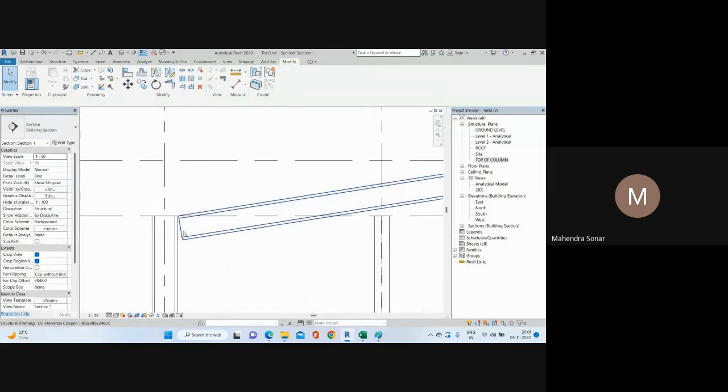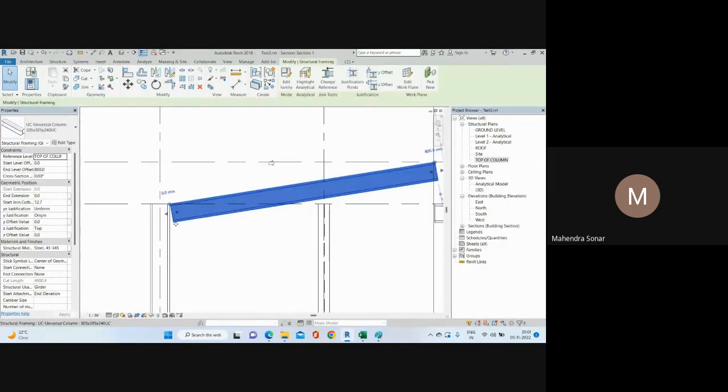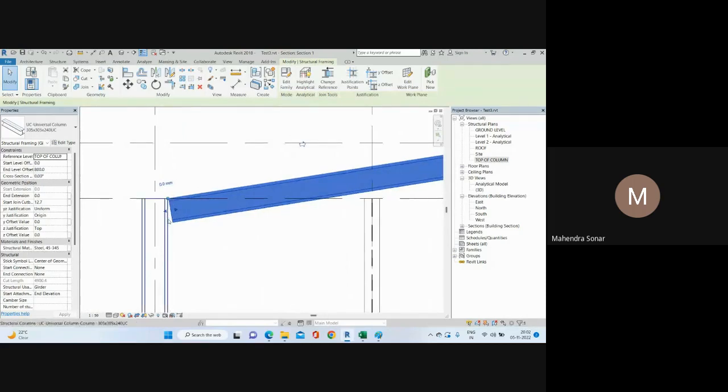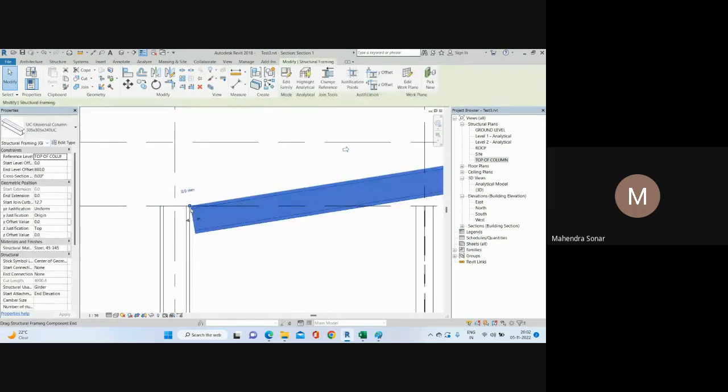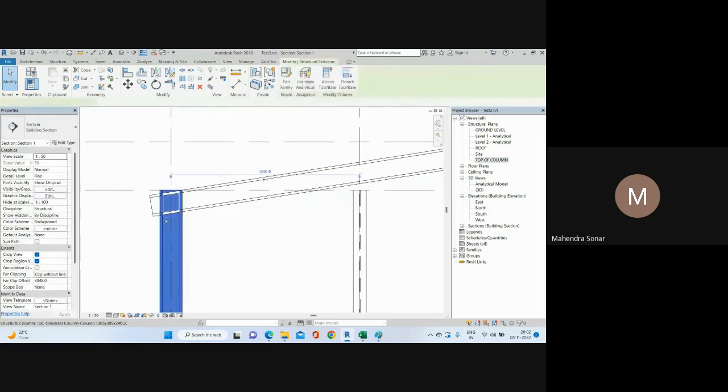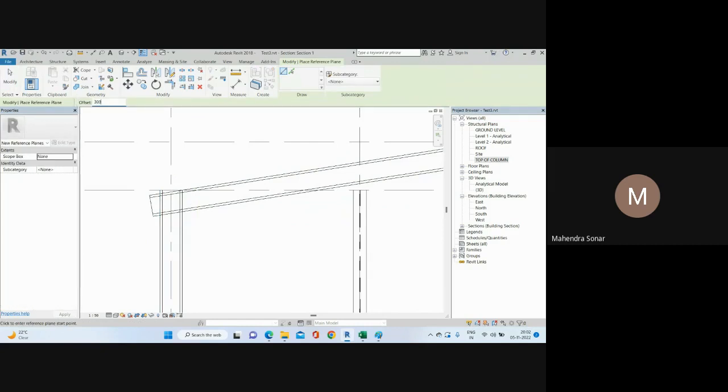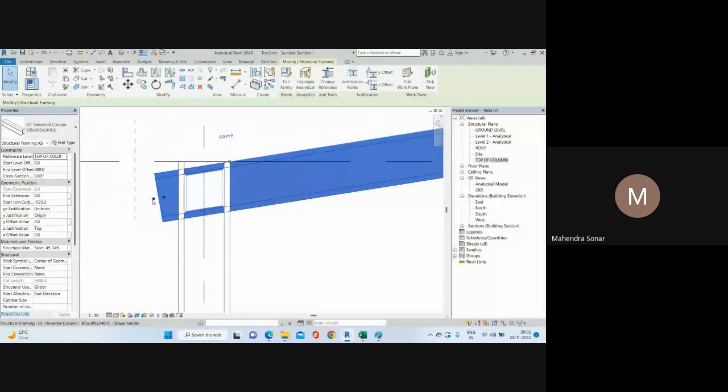Then after that you need to give this connection. Suppose you give some plate at the side, you can give it like that, or if your rafter is going here and you need to add the plate, you can do that. Suppose this rafter is coming up to here. Okay, so you need to cut this. What I do, I will just add a reference line 300 mm from the outer face of this column. This is my overhang, right? So you need to match this corner.